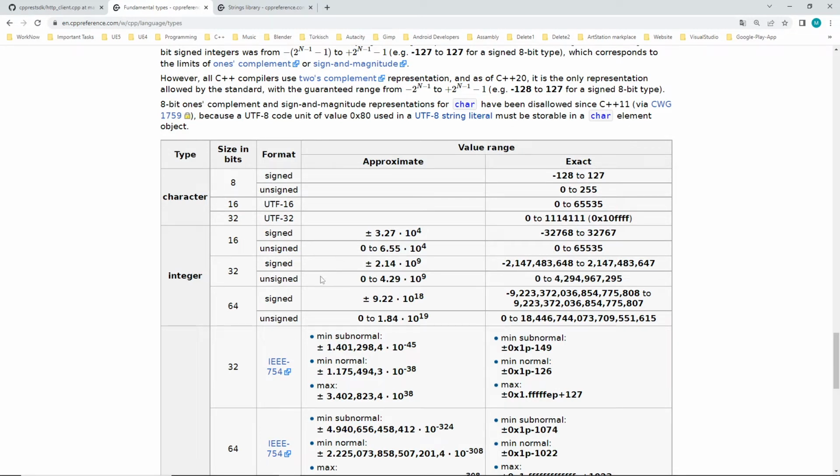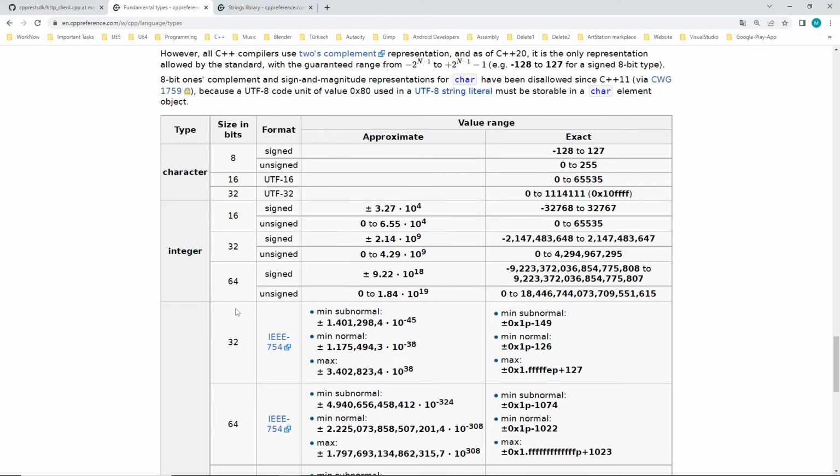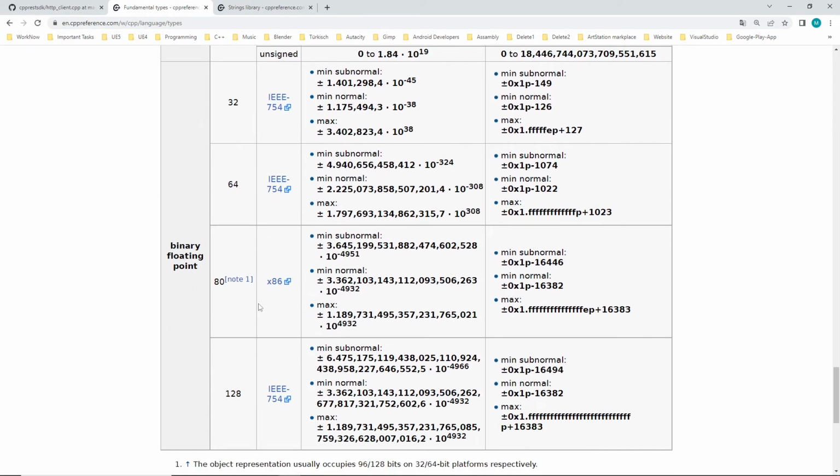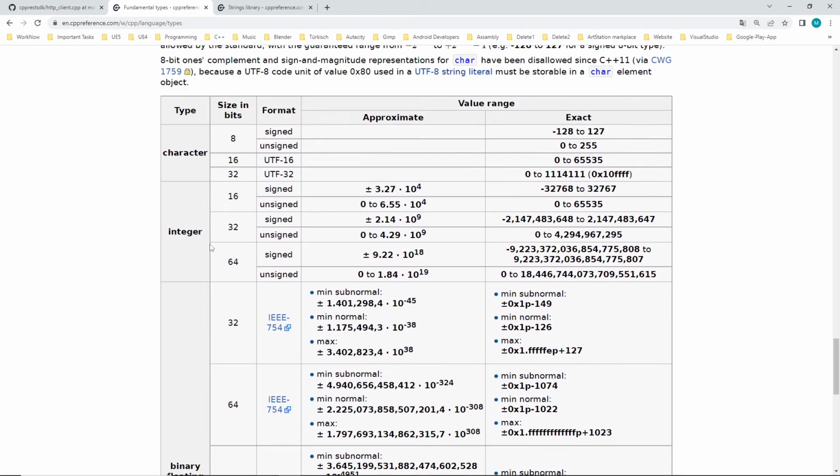The normal int we are used to is this one, a signed int that we use normally, and the range is this one, and I said around 2 billion in the plus and minus 2 billion here. That's very important for us to know. If you use bigger numbers, then you can go for this version of an int, where you write some prefixes and so on to make it bigger. But we will learn this more or less later.